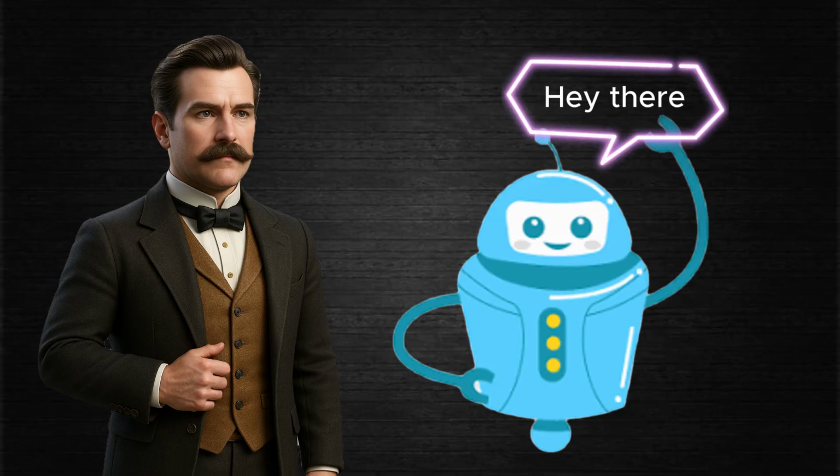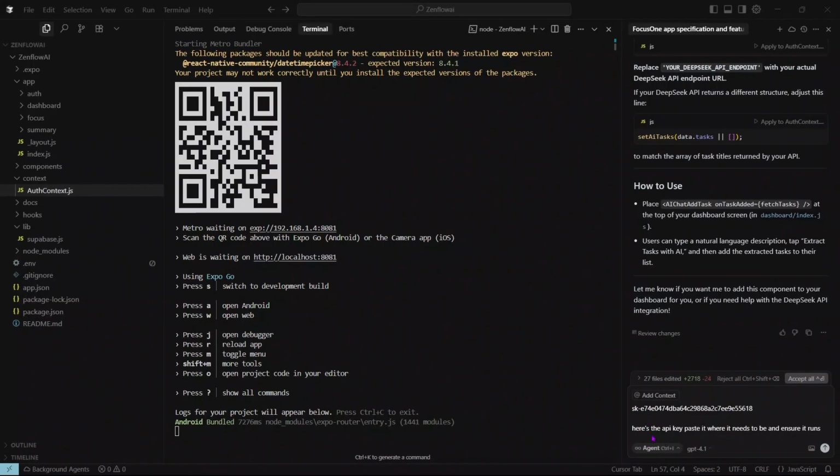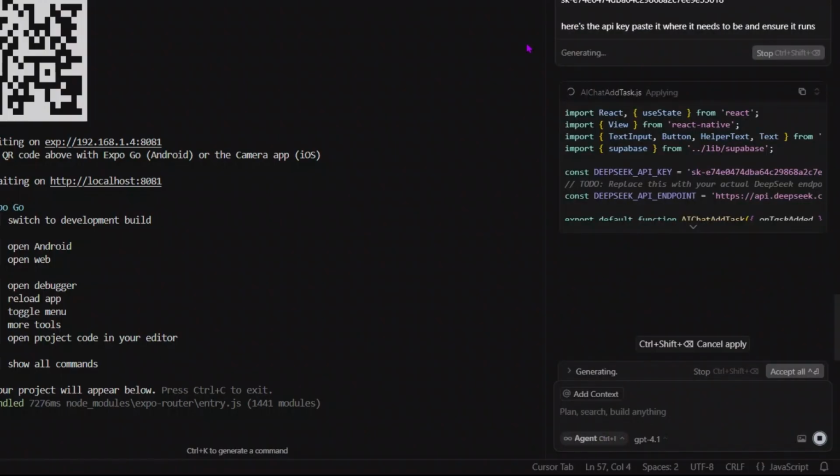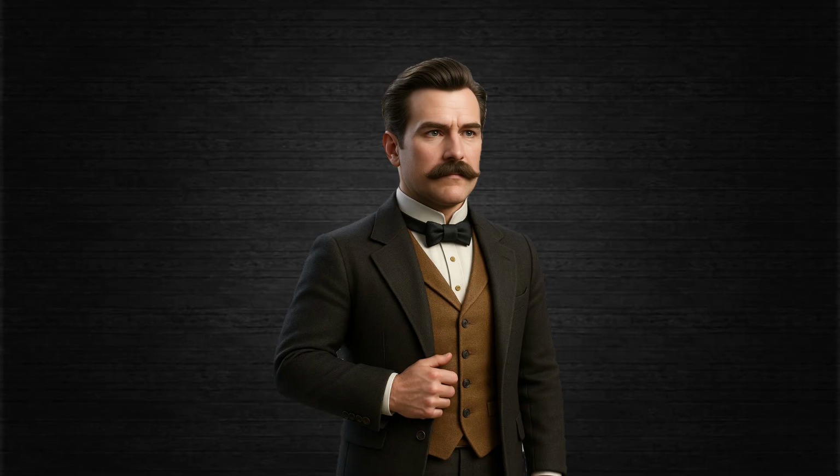Now for setting up the AI chat using DeepSeek API. For the AI feature, just ask Cursor AI to build in an AI chat in your app. Then you send it your API key. And then we need the DeepSeek API key from platform.deepseek.com. And remember, if you are confused about anything, you can just ask the Cursor chat. You open it by pressing Ctrl+L.